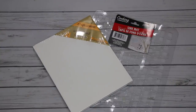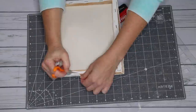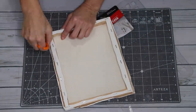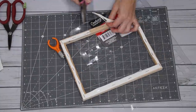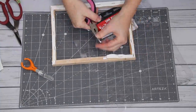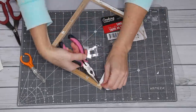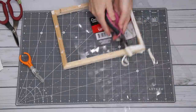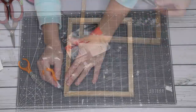For this next project, I'm using an 8x10 stretch canvas as well as a clear colored sink mat. To start, I am removing the canvas from the wood. I have tried removing the staples but I can't do it without causing injury and bleeding to myself, so this time I just went in with my craft knife, cut around to get the canvas off, and left the staples in. I found that was just the easiest way. I did go in with my pliers and remove the extra canvas that was around, because I didn't want that extra canvas to interfere with anything, but I just left the staples where they were.